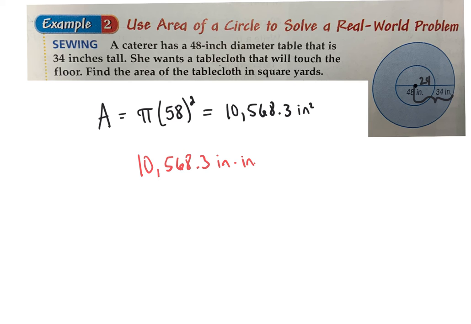Does that make sense? If it's square, you have to convert it twice. It's inches by inches, squared. That's what squared means, right? And so you have to do that conversion twice, not just once. So you have to use that 36 twice. Divide by 36 twice, or 36 squared. When you do that conversion, you get 8.2 square yards. Because remember, in area, you have 2 dimensions.